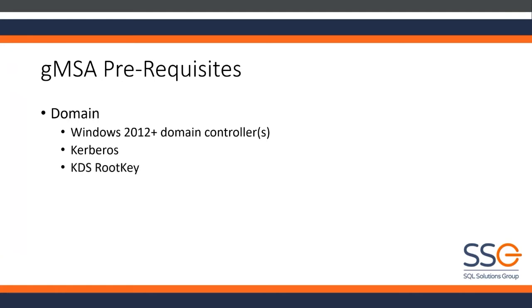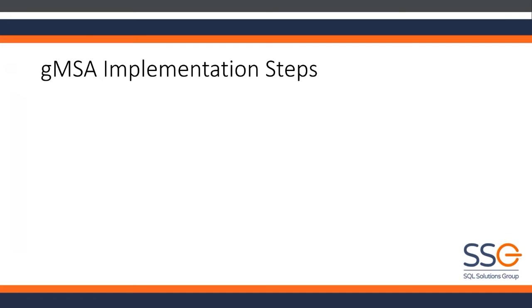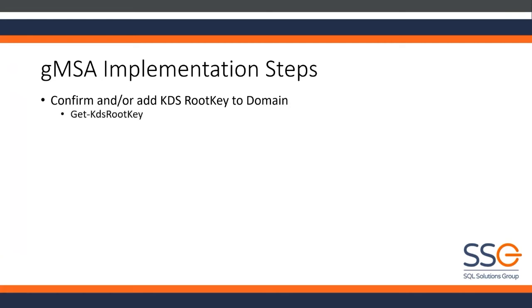You have to have a root key that has been created for your key distribution service. This is a very simple PowerShell command to create this root key. You can't use gMSAs if you don't have the root key. On SQL Server, Windows 2012, SQL Server 2014, your implementation steps will be confirm or add the KDS root key. There are some PowerShell commands that we're going to use to see how that works.